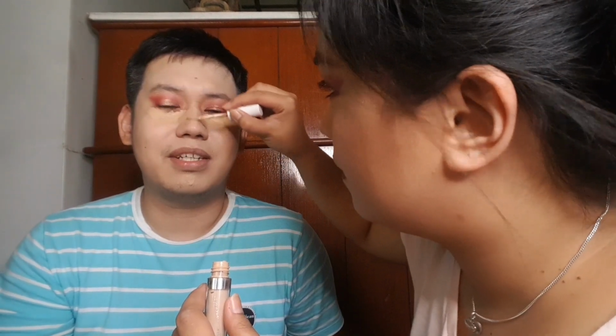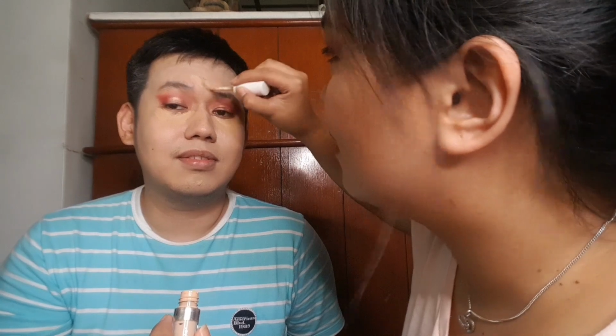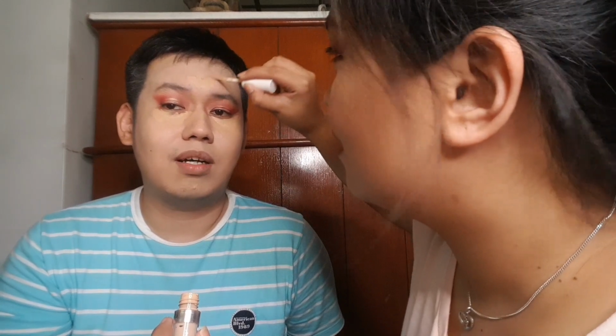Talaga yung gusto ko dito part na to eh. Bakit? Kasi alam nyo naman guys, panda eyes ako. Panda eyes yung merong black spot sa ilalim ng mata. Yeah. And, ano ba yung concealer? Yes. So, sa concealer po kasi is natatago yun.